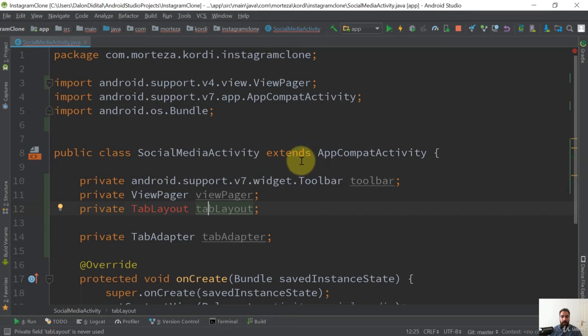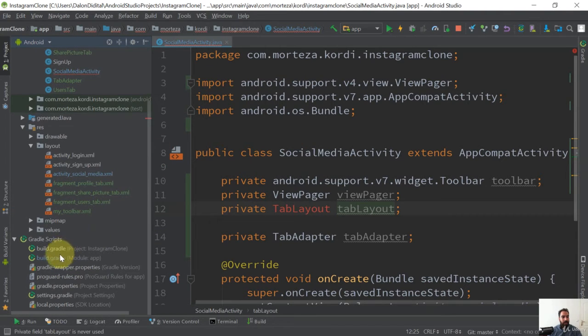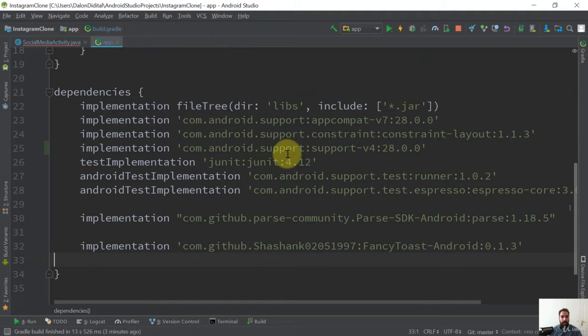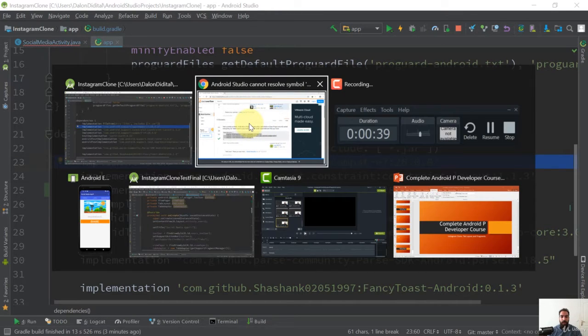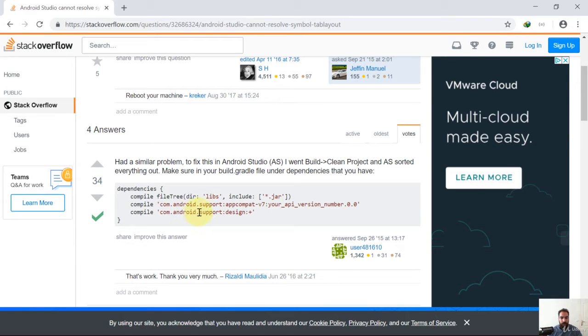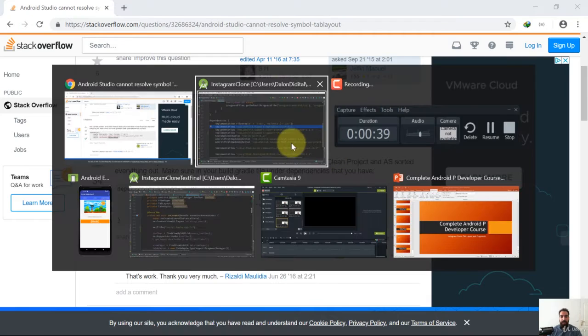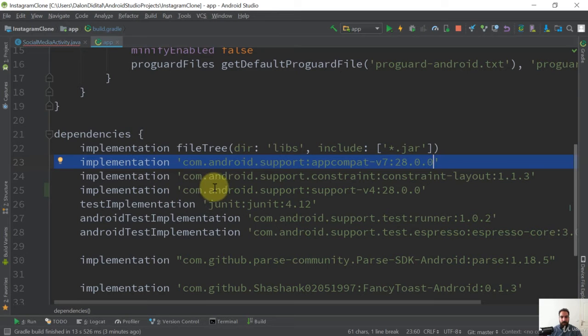So let's go and open our Android Studio and let's go into our build.gradle file here, module app. And here, let's see what we have. First, it says that we should have this line of code, com.android.support appcompat. This is our version of the API that we are using. And then here we need to make sure that we have this com.android.support design plus. So let's see whether we have this code here, com.android.constraint layout test. So it seems that we don't have that code here.